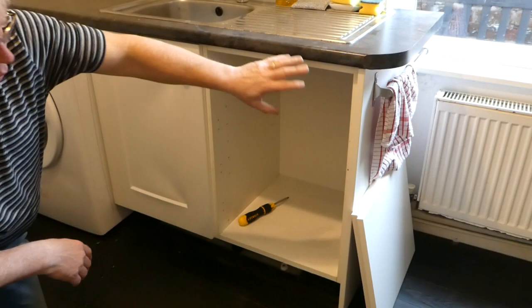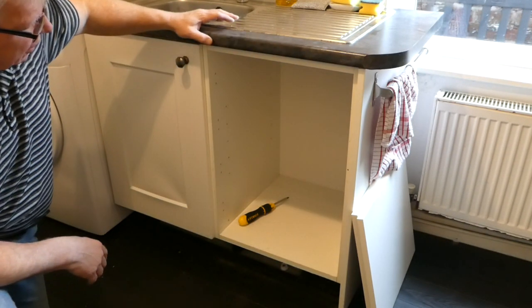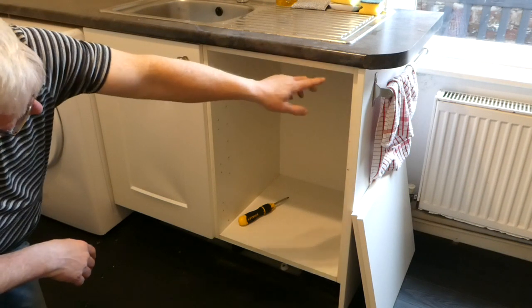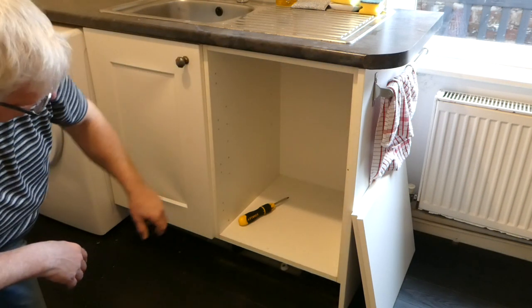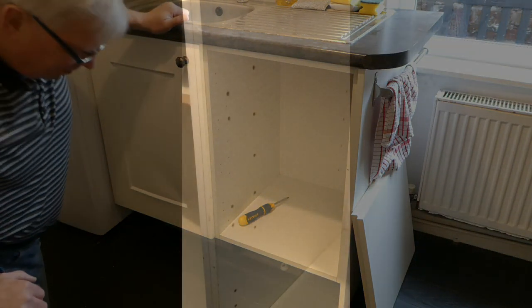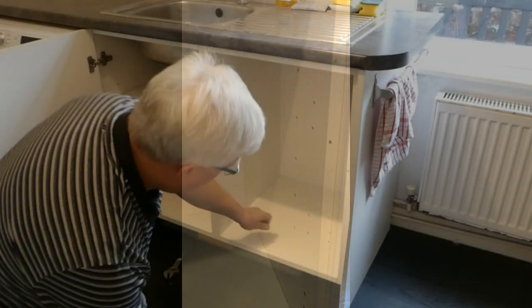But in doing that, I will weaken the cabinet strength. So I'm going to put some brackets in, some metal plates in to support at this side, and also some work underneath. And we'll go through each step in turn. Before we do that, however, I'm going to put a couple more screws into these now unused holes to join the two panels together, give some extra strength, both here and at the back, and also on the other side.